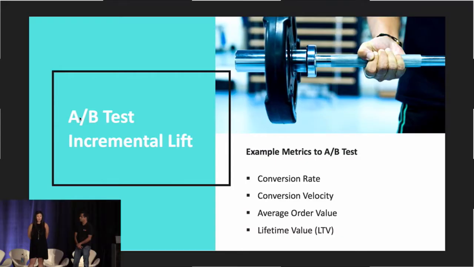So thinking about that and the key metrics to look at, we look at conversion rate. Specifically for BackFlip, we looked at the in-app purchase rate. For conversion velocity, we're thinking, if someone is exposed to an ad, are they more likely to make that in-app purchase faster? Alongside average order value, are they more likely to purchase one of the higher tiers in the Dragon Vale game? And on the flip side, we look at lifetime value, seeing if it increases or decreases over time.